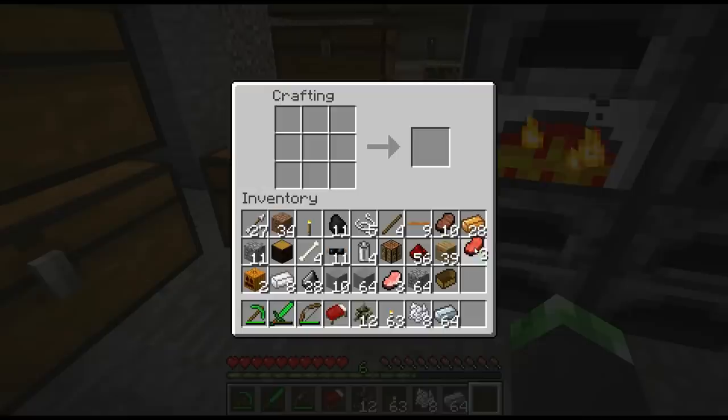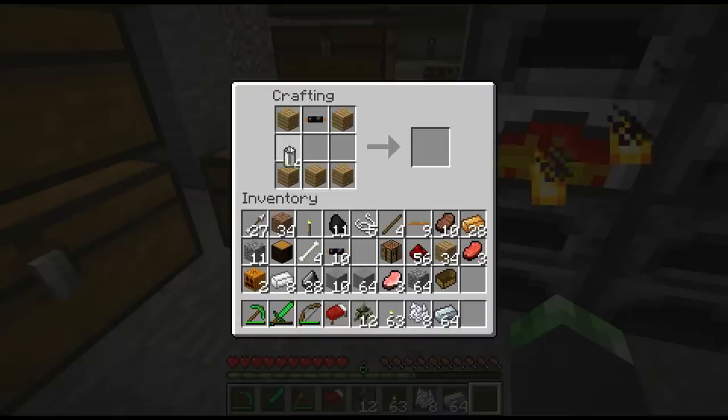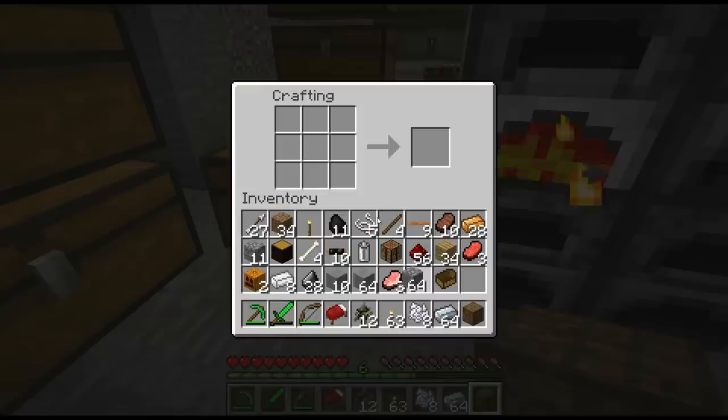And let's see, that box is like so. Three of those batteries. So that's a bat box. Next thing you need to build is a generator. Let's see, so it's the furnace.